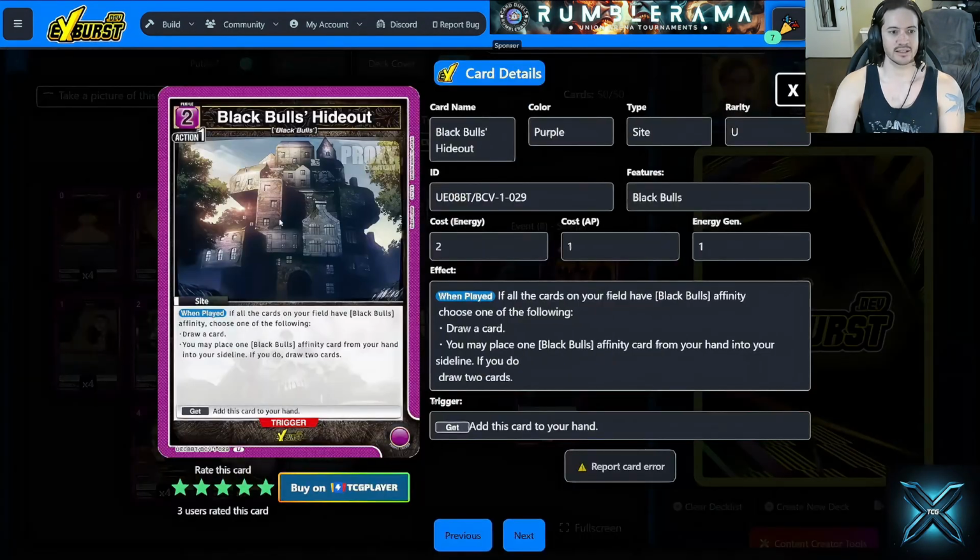Finishing off our events and sites is 2 of our site card, and this is the Black Bulls Hideout. 2 energy, 1 action point. I do like that it is only 2 energy, meaning that if you have a double energy generator, you can play it down. None of our cards cost 5. 4 is our ceiling of cards that we need for cost, and it is a get trigger in hand, so I think that only running it at a 2 of means that you are more than likely going to see at least 1 copy of this card.